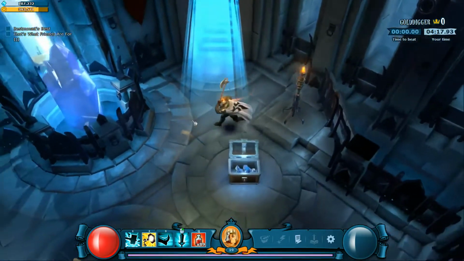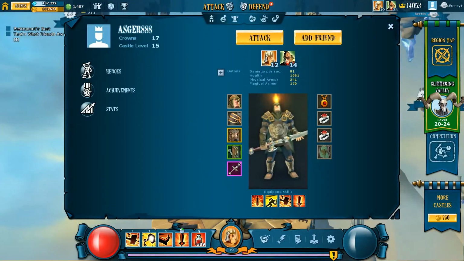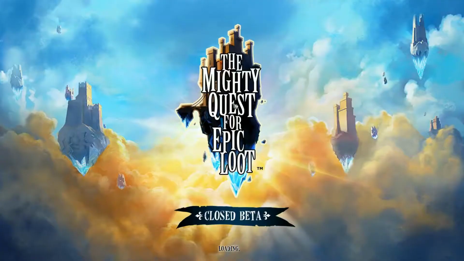So we'll jump into number 2 in just a second. Alright, and for number 2 we have Asger 888, castle level 15.